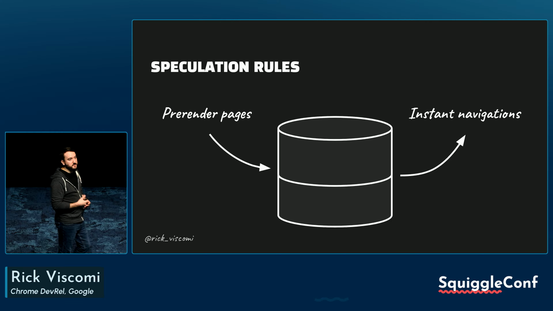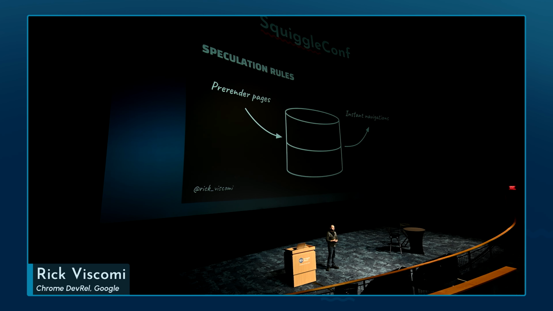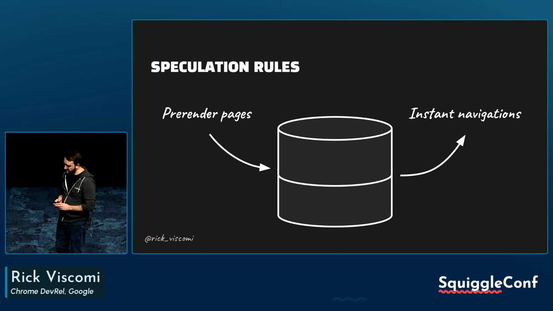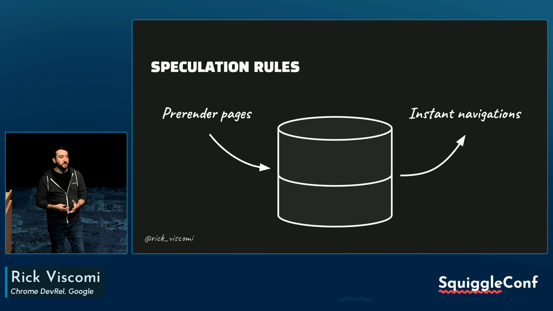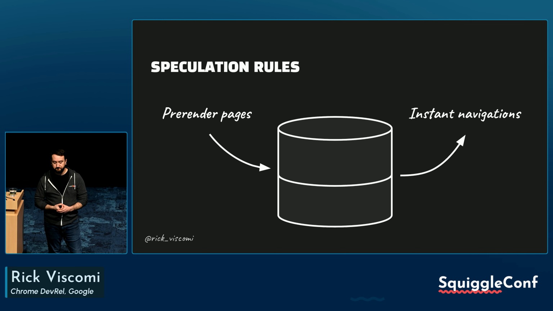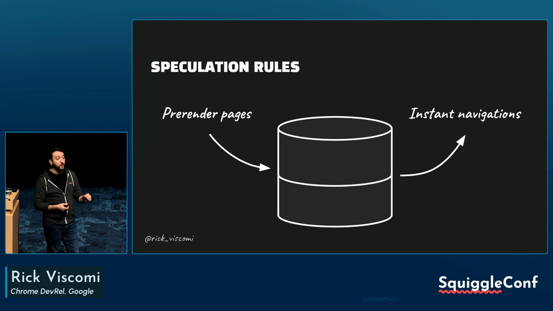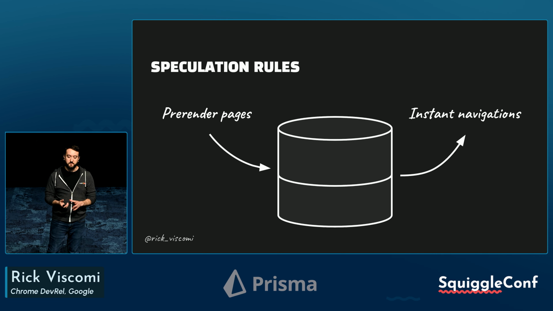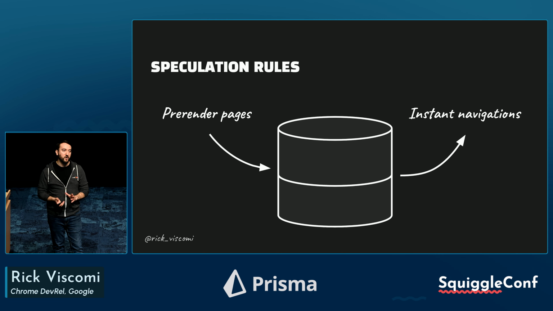The second trick for instant navigations is to speculatively pre-render the next page a user is about to visit. This is made possible with the Speculation Rules API, which is available now in Chromium-based browsers. A speculation rule is an instruction to the browser saying which links to pre-render and when. You do need to be strategic about it though, because you can only pre-render so many pages at a time, and you do not want to waste resources.